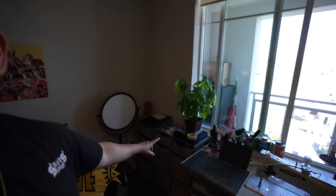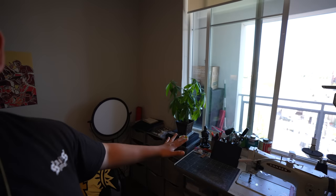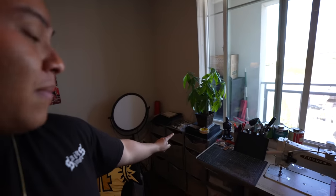I have a storage shelving thingy my bob. I don't know what you wanna call it, but basically I have to move this out because the printer's gonna go right here. I think I might be able to fit this under the desk. I'm gonna try to figure that out. That's where I keep all my sewing materials and stuff like that. So that's why I like having it, you know, close to my machine. So it's just gonna be a little bit of rearranging. And then from there, I'll be able to figure out how I'm gonna put this machine and all that good stuff.